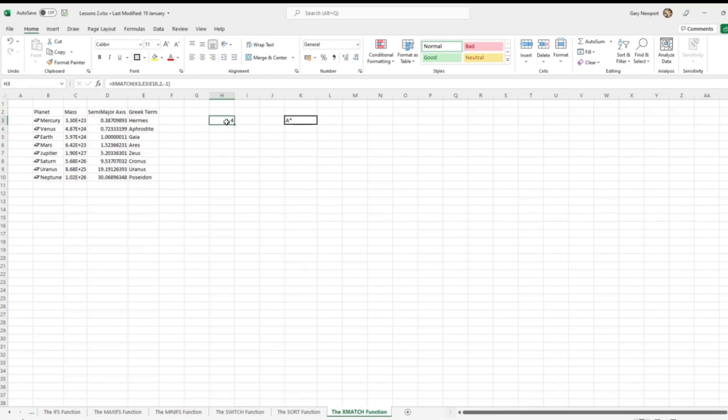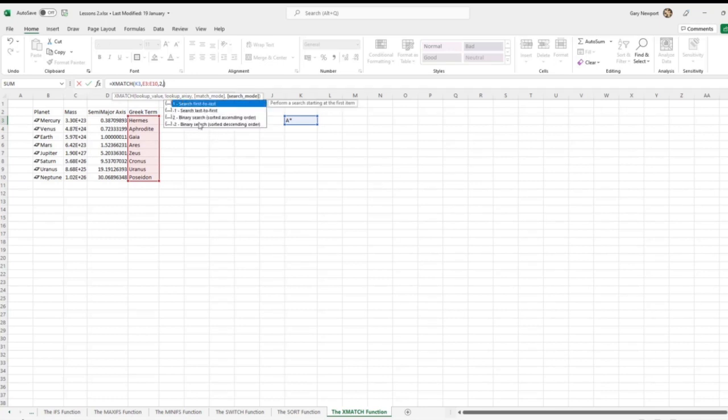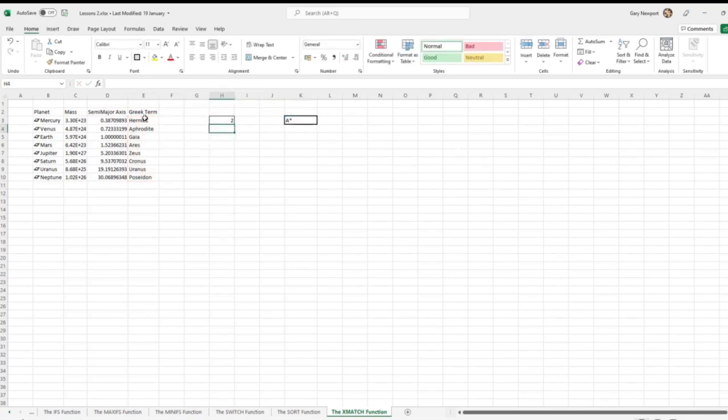The other way of doing this is to use what's called a binary search. How this works is I've got a binary search with ascending order, or I've got descending order. But as I say, these aren't ordered. Let's go back to the 1. I can ignore that, that's the default, but that's fine. And that's going to give me the list there.